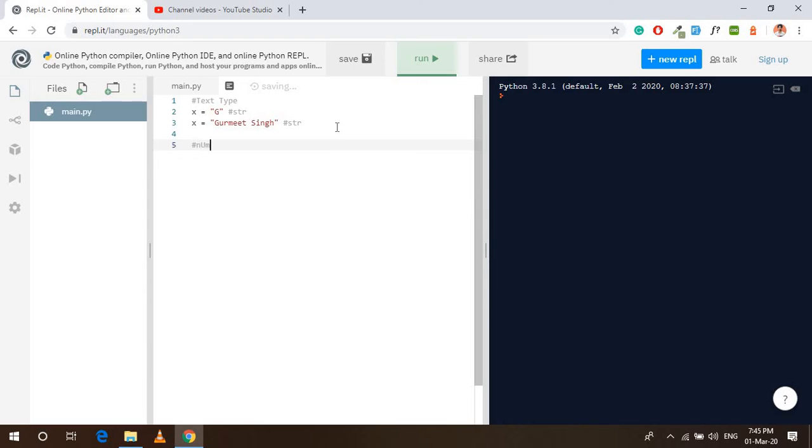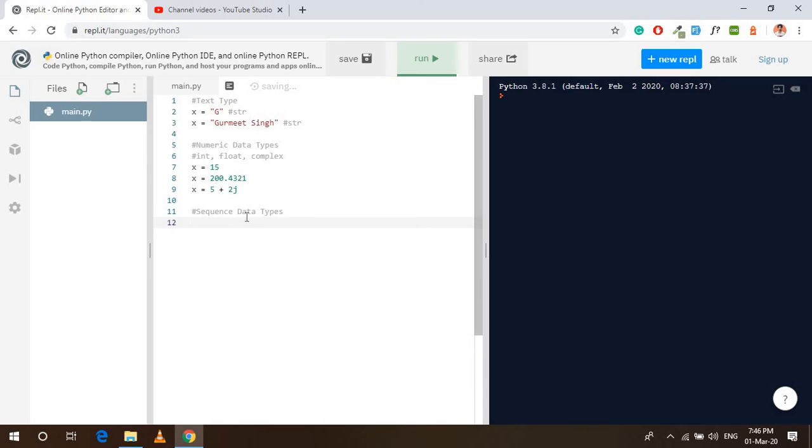And then come the numeric data types. In Python there are three numeric data types: int, float and complex. Let me show. The int data type is like this: X equals 15, an integer number. Any numerical value with a decimal is a floating point data type, for example 200.4574521. This is a float data type. And a complex data type is like this: 5i plus 2j.